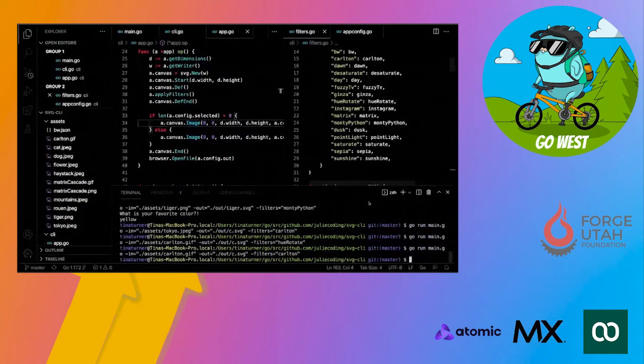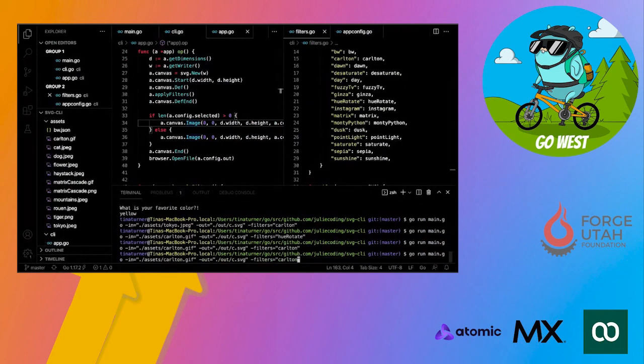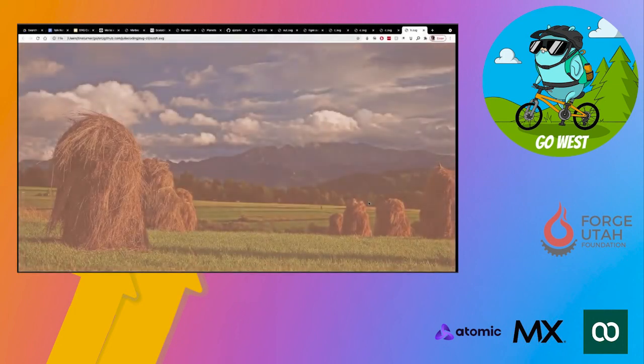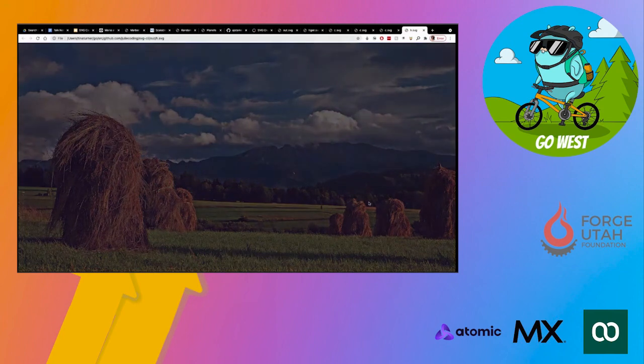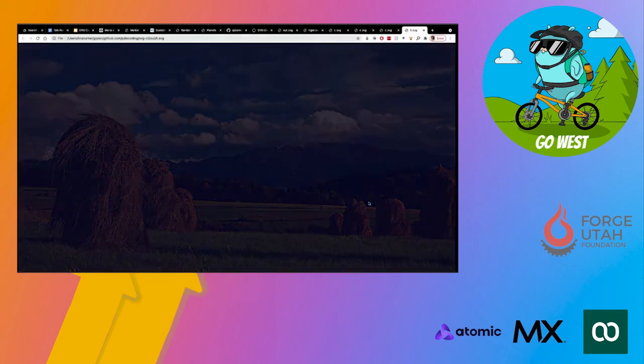Okay. I'm going to show you one sequence that I think is kind of cool. Let's use the haystacks as our in. And we'll do age for hay. And we can apply multiple filters. So I'm going to do dawn, day, and dusk and hope that works. Yep, and they're animated. So now it's nighttime. With the animations, you can make really expressive, really dynamic things. It's a lot of fun.